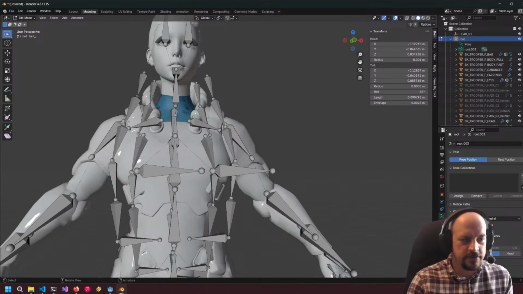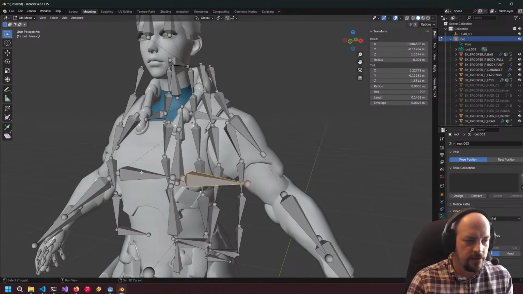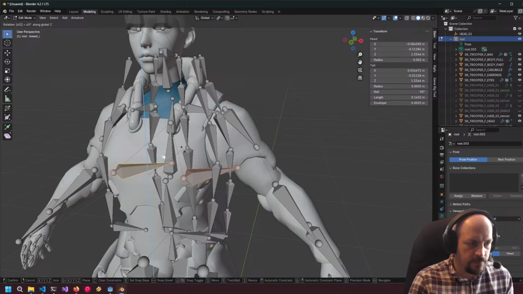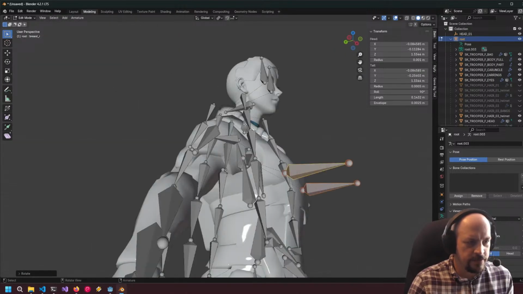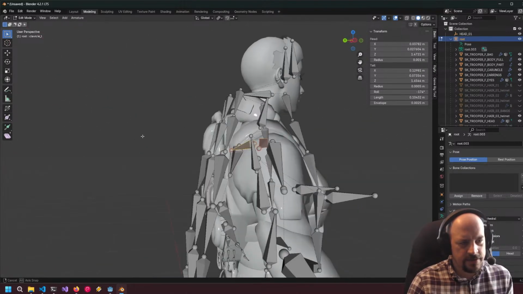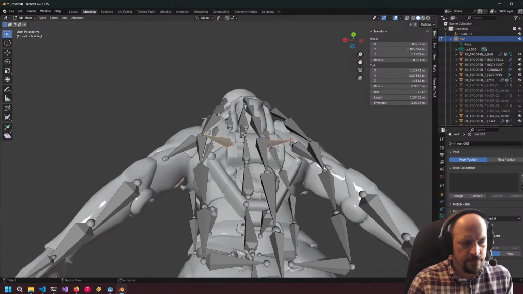So the female's fine. Other than the fact that I've had to fix the individual origins of a lot of this stuff. But a lot of this is actually fine.